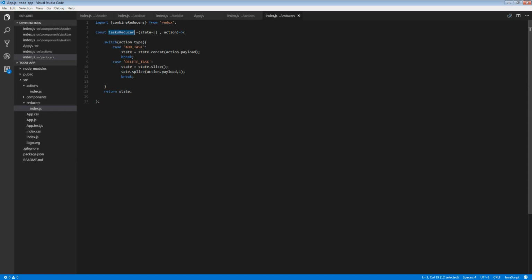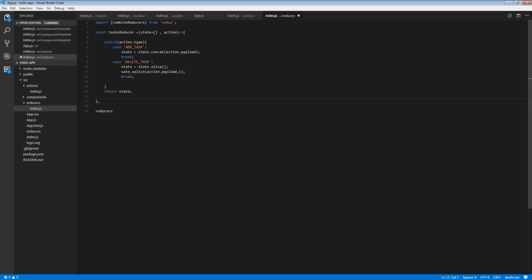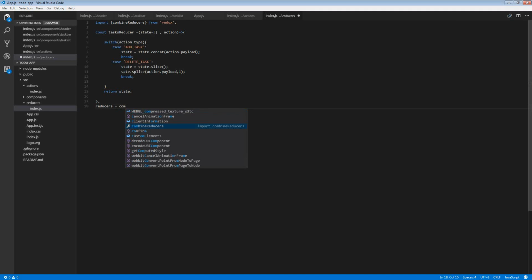Right now we are using a single reducer. We can have multiple reducers, but we are going to show you how multiple reducers can be added in our application. So I'm using combineReducers in this JS file or in this video tutorial. So we are going to type reducers, we can have a comma over here instead of the semicolon, and this reducers object will have combineReducers.